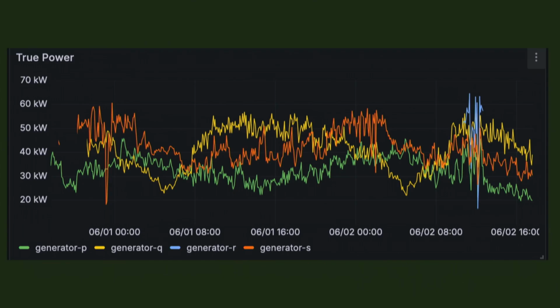But the problem is most of our fuel burn comes from when the generators are quite idle. The ones that we have here have a minimum of 10 litres an hour, whether you're using 0 kilowatts or 20 kilowatts. So that's what we're trying to avoid with the batteries. But unfortunately, those batteries are not big enough to use during the event.